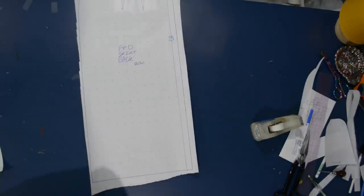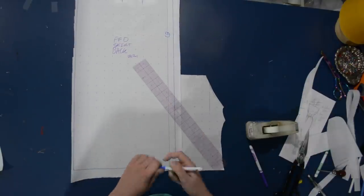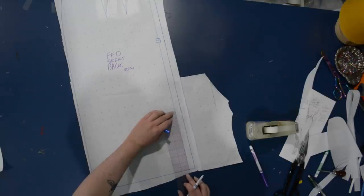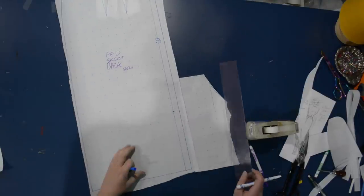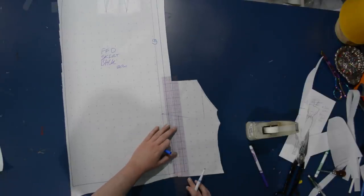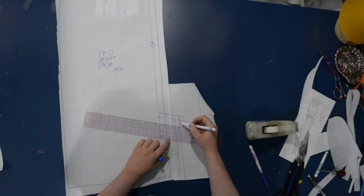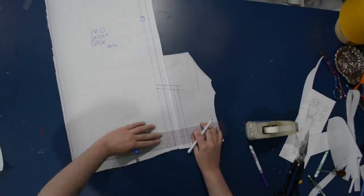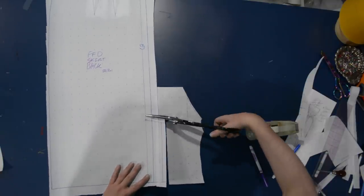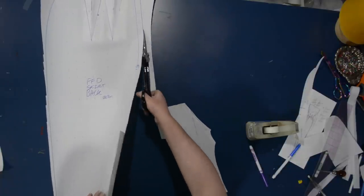So here I'm adding a kick pleat after all! Normally I just sew these with a slit back here about six inches up, but I'm going to add a little kick pleat instead. That's just adding about an inch out from the original seam allowance and adding its own seam allowance onto it. But in the end, this wouldn't fit on my fabric. So that's how I would modify my pattern to add a kick pleat, but you won't see how to sew it because in the end it didn't really happen.